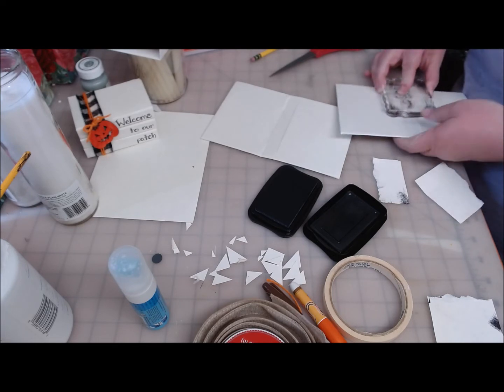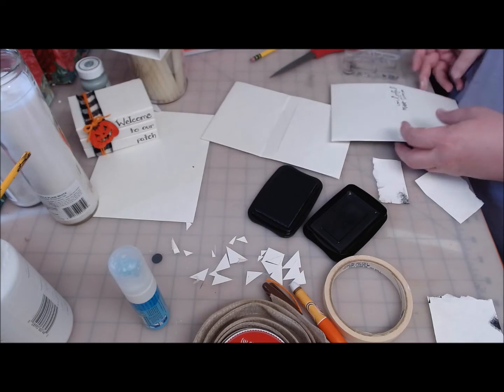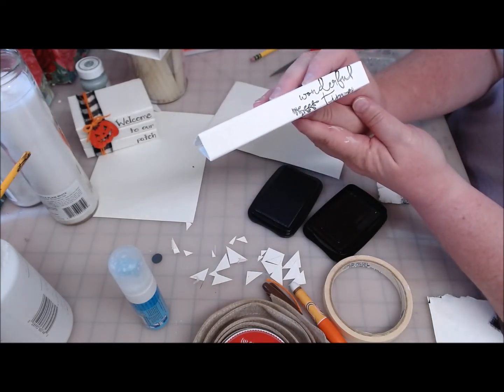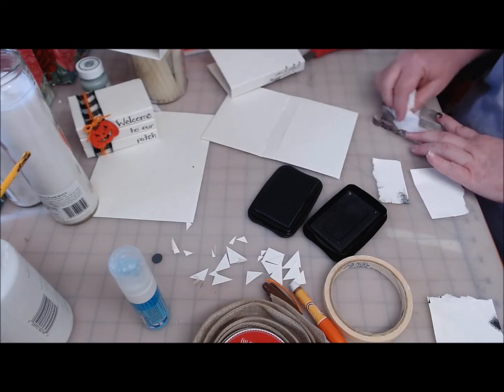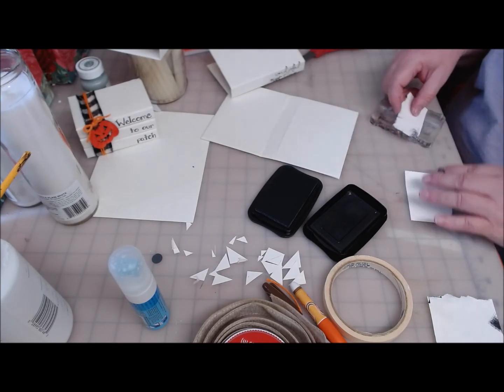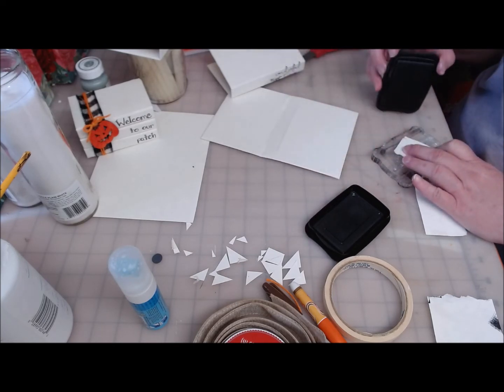I'm going to go ahead and open it up so I get all of it. So I've got "wonderful time." Okay. Then I'm going to wipe it off with my baby wipe. And then we're gonna mask it and do "of the year." And "of the year" is gonna be little, it's the most.